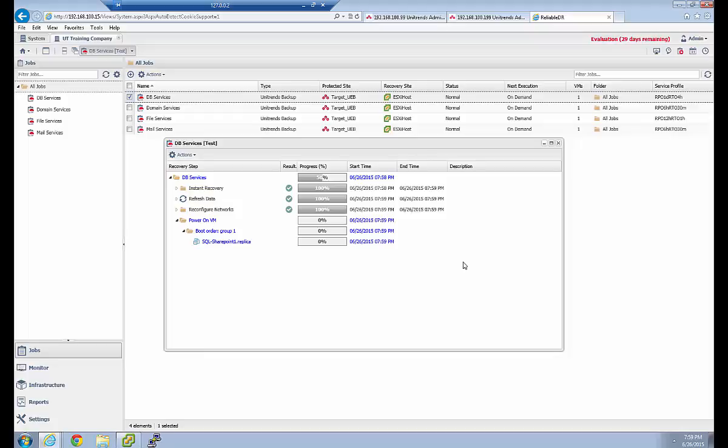But it's very easy to put in those tests and find out exactly if your application is working, not just the OS. So we'll go ahead and let this time lapse so you can watch this job fail over for a little bit.